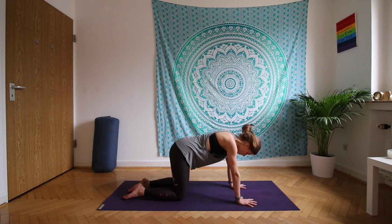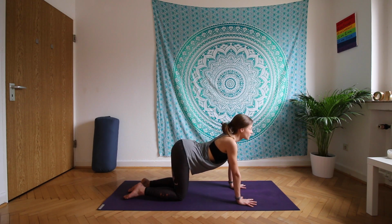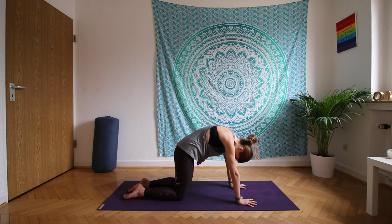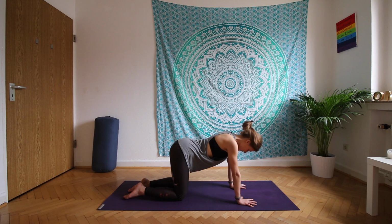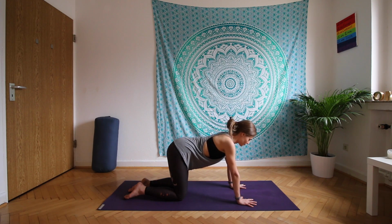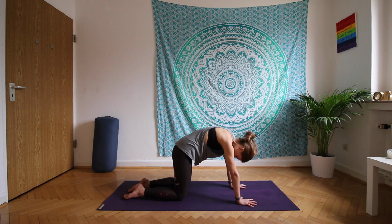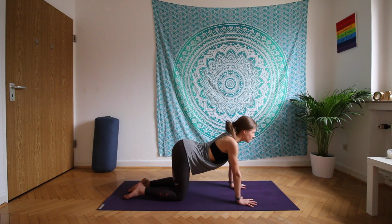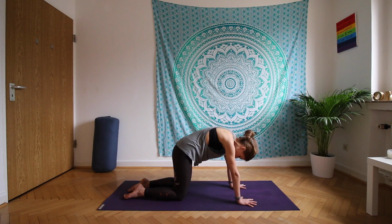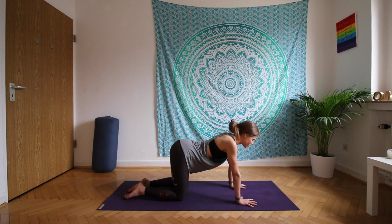Continuing to move at your own pace. Trying to match your breath with your movement. And we'll move through 2 more rounds. And really trying to exaggerate each movement of your spine.